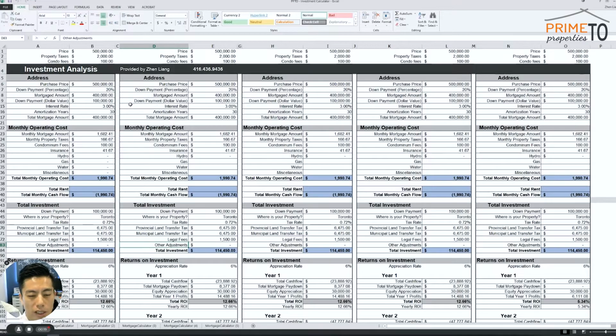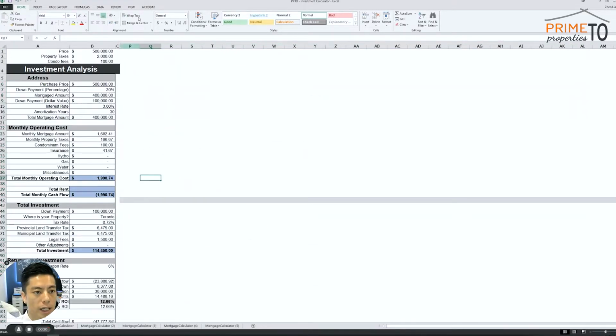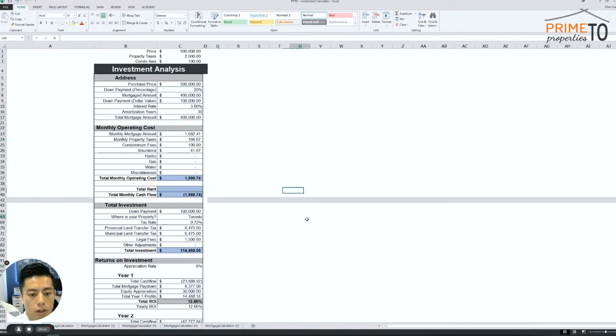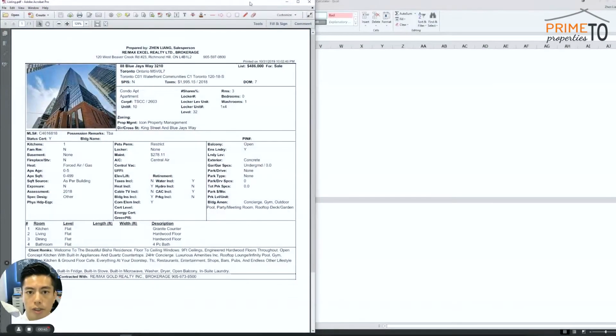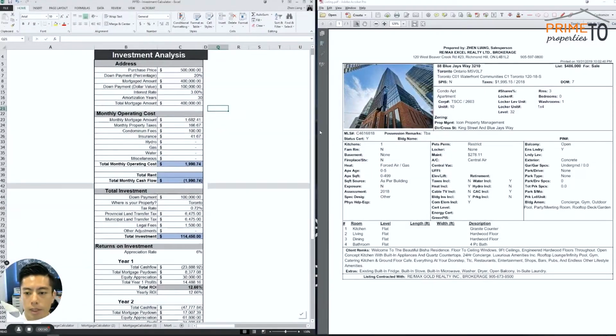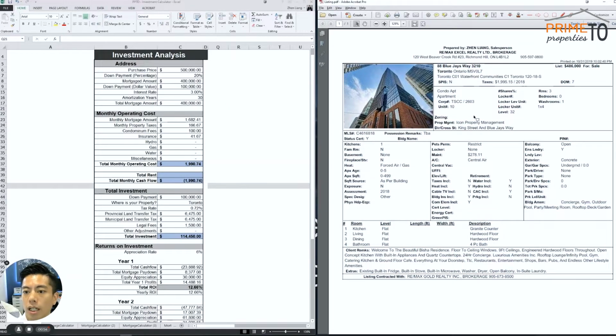So right now, it's a lot of information because I built this in such a way that we're comparing properties. So for ease of use, I'm going to hide these so that we're mainly looking at this one property right here, okay? I'm going to use an example that I pulled up from today's MLS, and most of us are condo investors. Here is one that you can see specifically on the right-hand side. This is 88 Blue Jays Way. This is the new Bisha Hotel, okay?